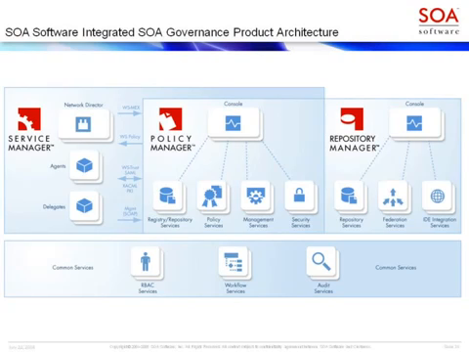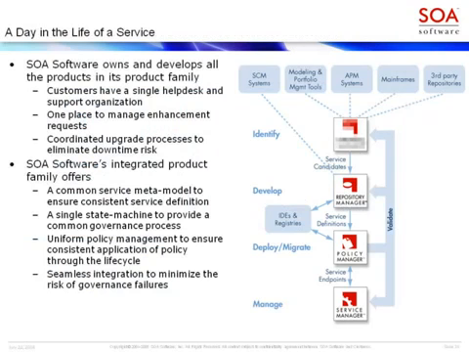If we look at a day in the life of a service, I think one key value add that SOA software gives is that end-to-end perspective. We own and develop all the products in our product family, so you're going to have a consistent flow, a common meta model, a common governance process definition, and a common policy validation process across all these perspectives. And so you don't have to worry. That's one less thing you have to worry about in getting your SOA right.